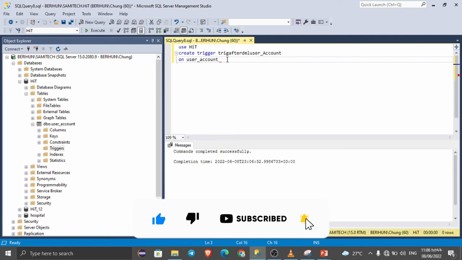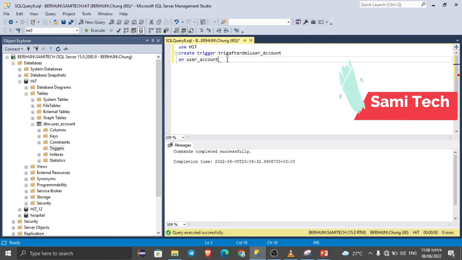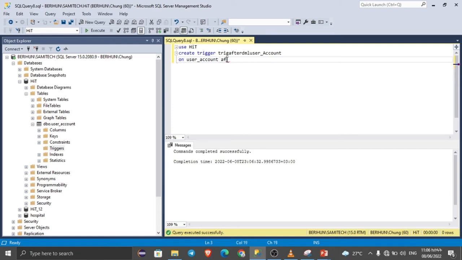So then the next step is how to create the trigger name on this user account table, and which DML operations take place. We can limit it here: after insert, update, and delete, if these DML operations take place. If this takes place, begin, which activities?